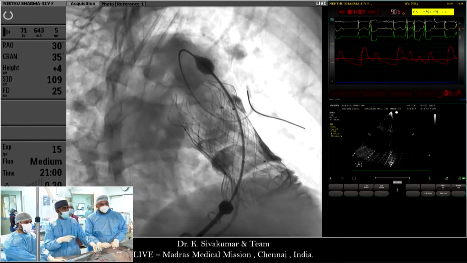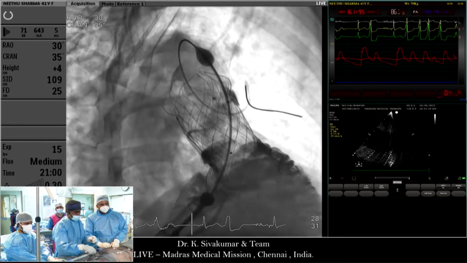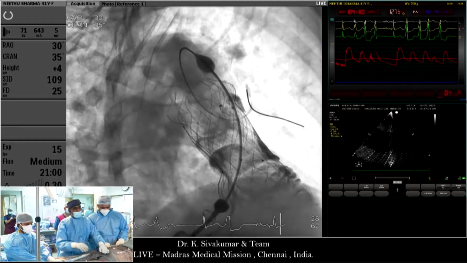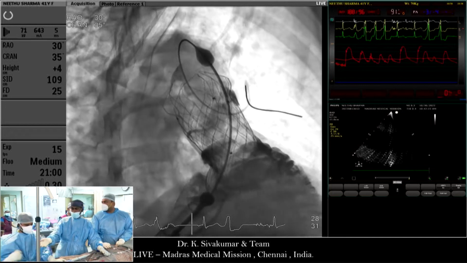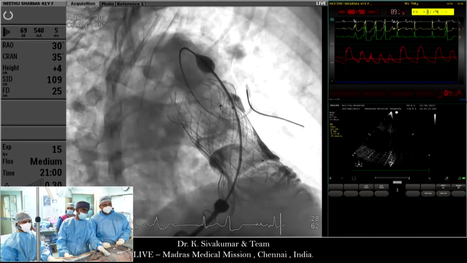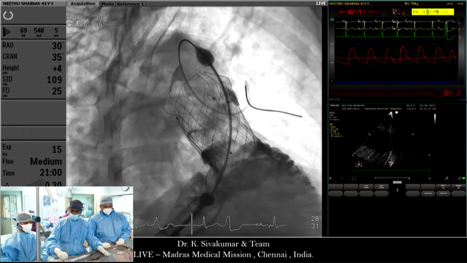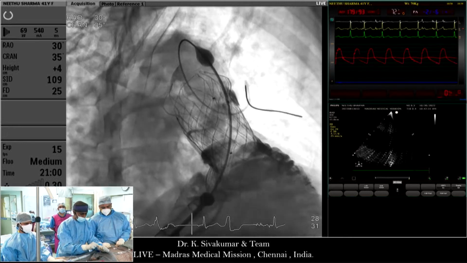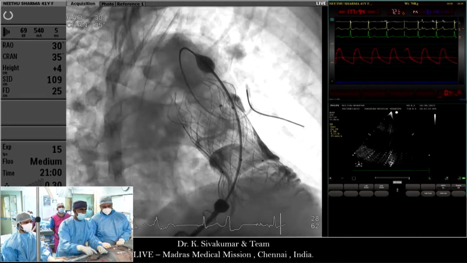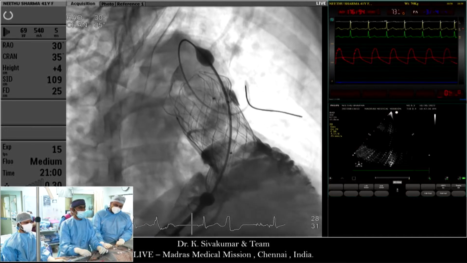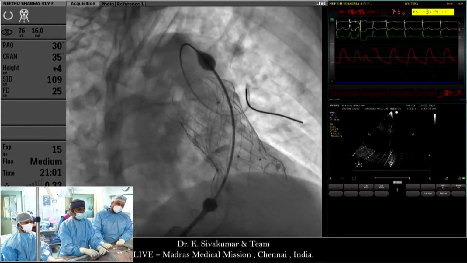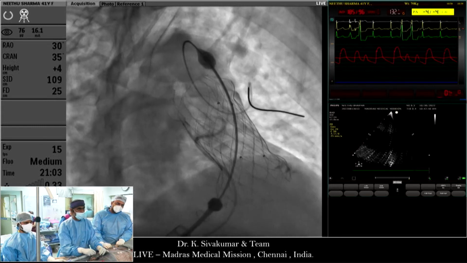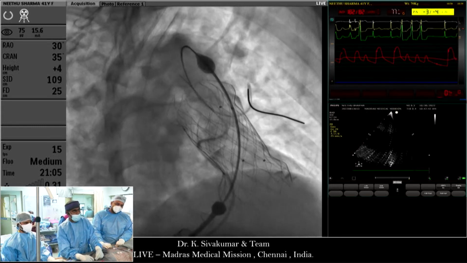Okay. Actually, the pigtail is paravalvar. So I will now take out the pigtail. Give me a thermo wire. Your catheter is stuck there? No, I see. I am now only going to try to remove it. I just wanted to see the position at that level. I will now take it out and then reach. Shiva, is this catheter easy to pull back? Yeah.